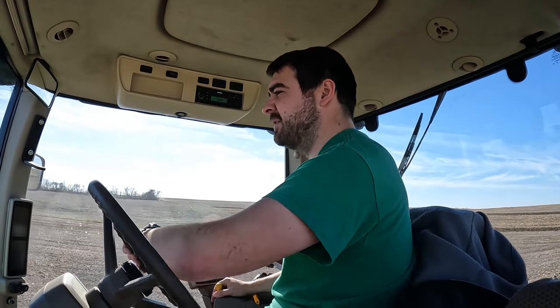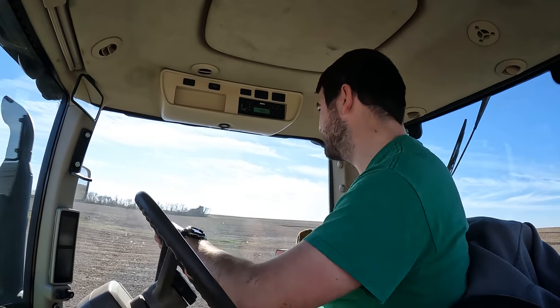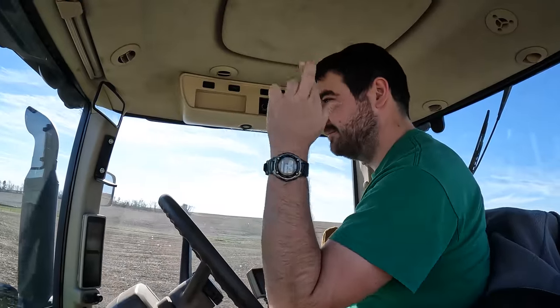It was colder earlier this week. Dad chisel plowed down at Travis's place and I noticed that the ground was fractured into large chunks from where the frost was on the top layer of the soil. It's not doing that today, which is good. It's nice and warm, so we should be able to finish this farm today for sure, unless anything happens.